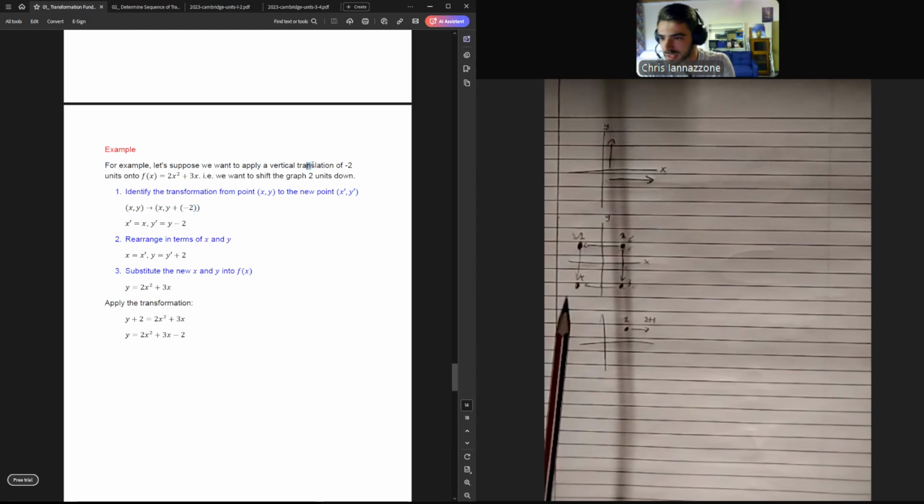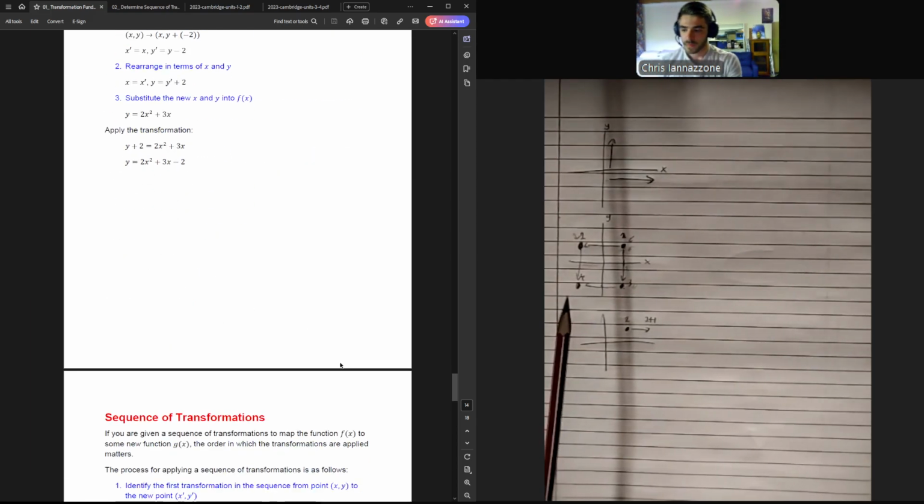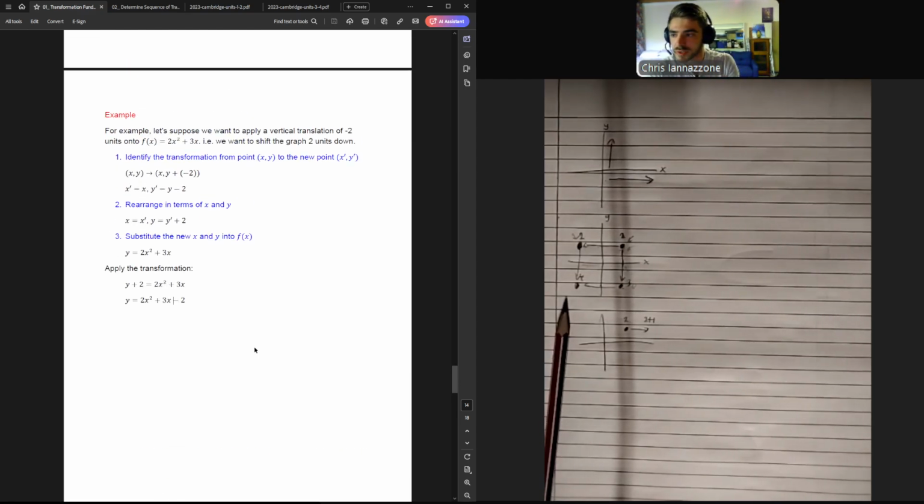Okay, so in this case we're going vertical translation -2, which just means shifting 2 units down of the same function. Adding a -2 is the same thing as just subtracting 2. Rearrange, make the positive, replace the y with y plus 2, and then chuck it to the other side with a subtraction. That pretty much covers all of the fundamental transformations. These are like the basic transformations that you could ever apply to a function.